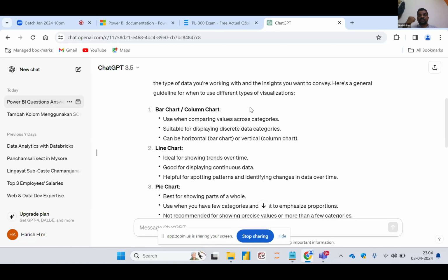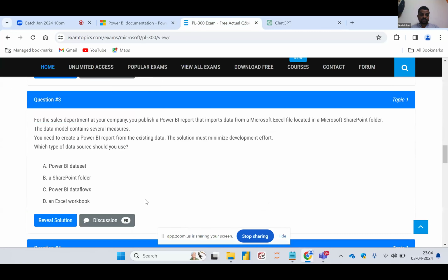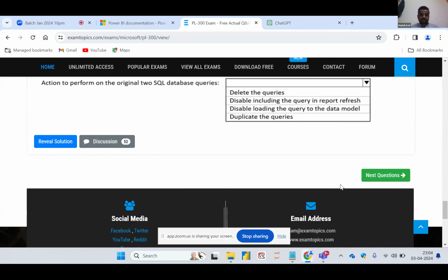Definitely, if you recall that particular thing in a cool and calm manner, you can get to know yes, it's a correct answer. I will go through this yes option for this question. Like this, we can expect the questions. If time permits, I will show the yes or no questions as well.